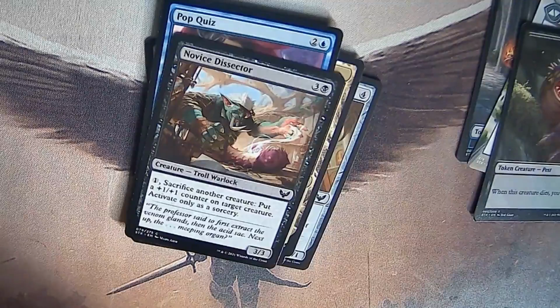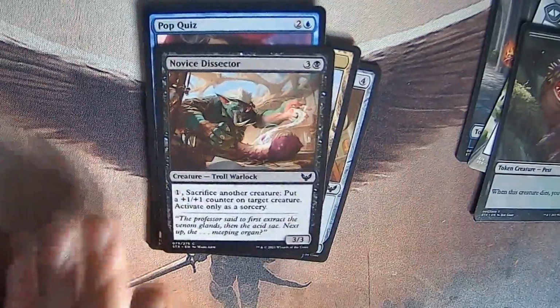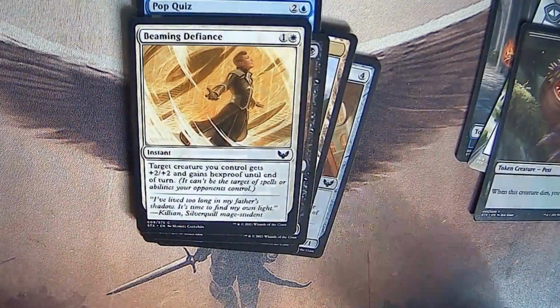How do they cripple this card? 4 mana for a 3/3. Pay 1, sacrifice a creature, put a +1/+1 counter on a creature. Oh, a sack outlet. Unfortunately, it costs mana. And activate only as a sorcery. Oh, they just kicked the knees out of that. Beaming Defiance. +2/+2 and hexproof until end of turn for 2 mana. It's not great.